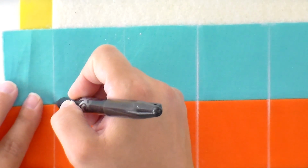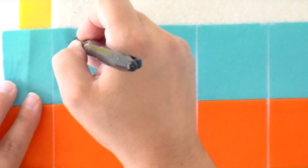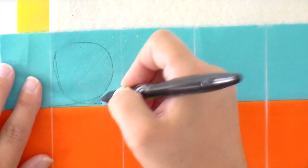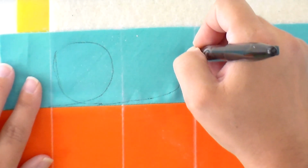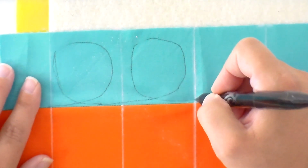You're gonna start over here, and you're gonna try and fill the entire area. And go along. And then you're going to come to the center, fill the whole area, and go around, and you're going to repeat.